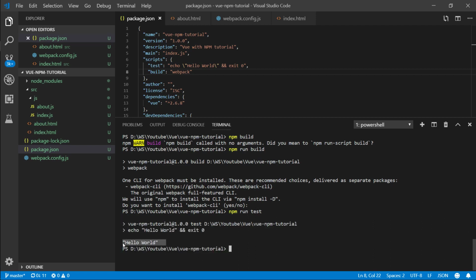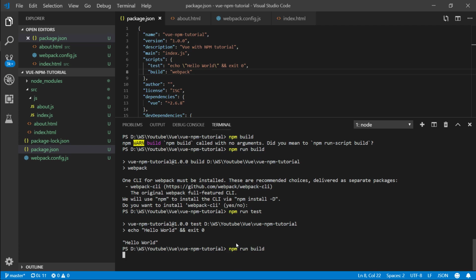So you see how it outputs hello world here and how we're executing npm run. It's the same way it's going to put webpack into the command line, and it's going to try to execute a webpack command from the Webpack command line tool. So this is what it's asking us. It's saying basically, you don't have the Webpack command line tools here, and it's giving you a suggestion. So it's actually being really smart here.